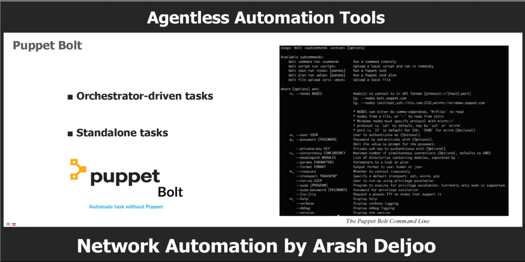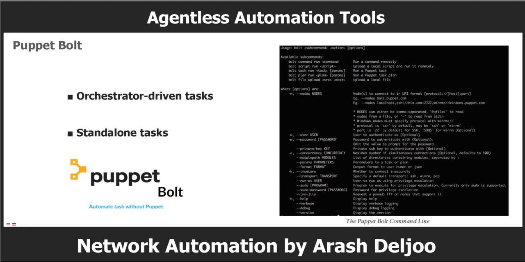Also, Puppet Bolt copies the script into a temporary directory on the remote device, executes the script, captures the result, and removes the script from the remote system as if it were never copied there. This is a really clean way of executing remote commands without leaving residual scripts, okay, or files on the remote devices, much as in the Cisco DNA Center or Cisco vManage APIs. Puppet Bolt tasks use an API to retrieve data between Puppet Bolt and the remote device. This provides a structure for the data that Puppet Bolt expects to see.